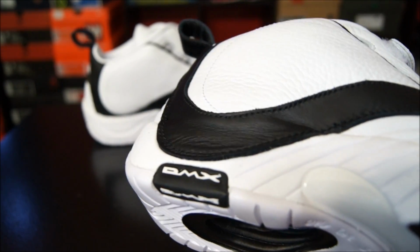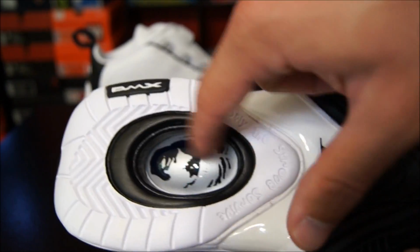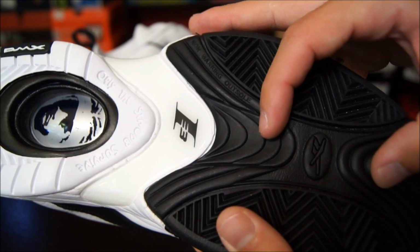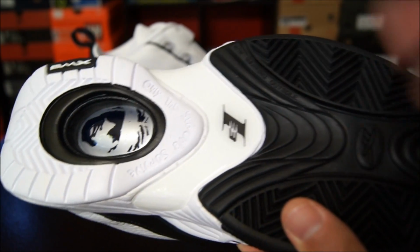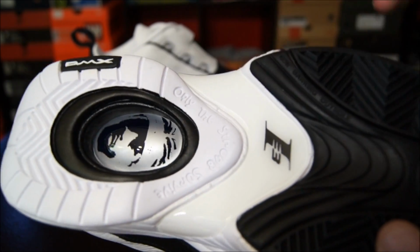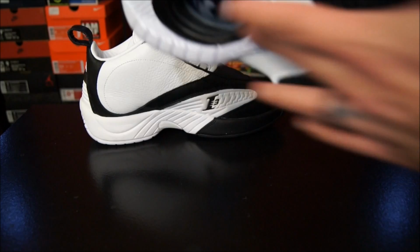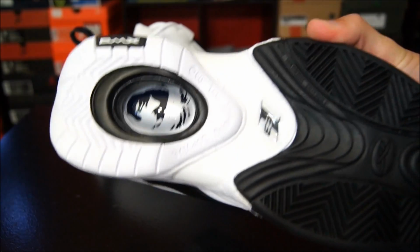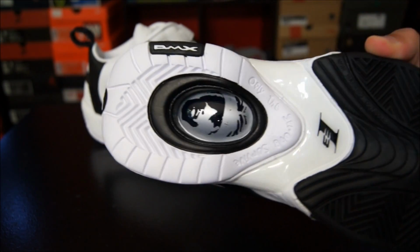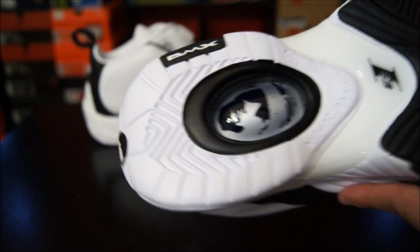I don't know if that's true or not, but with DMX, basically there's going to be an air pocket here, which is what this is, and then there'd be a little air pocket here. It might be a small one, so maybe that's why I can't feel it. And then there'd be a small chamber connecting the two pockets. So when you strike from heel to forefoot, it's pushing the air back and forth, so you're constantly getting cushion underfoot no matter where your strike zones are located at any given time. So that's what DMX was for.